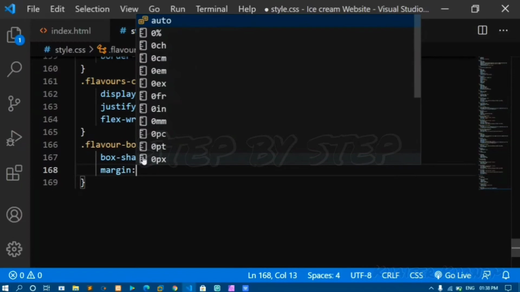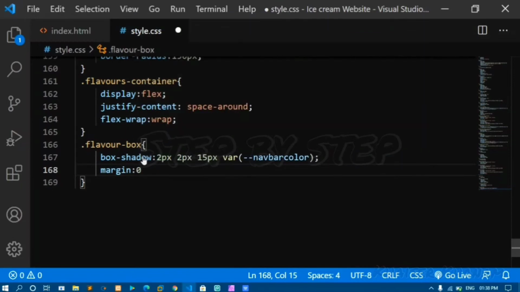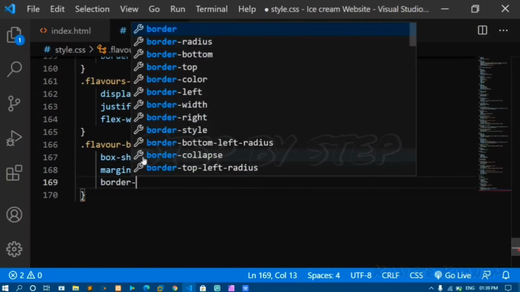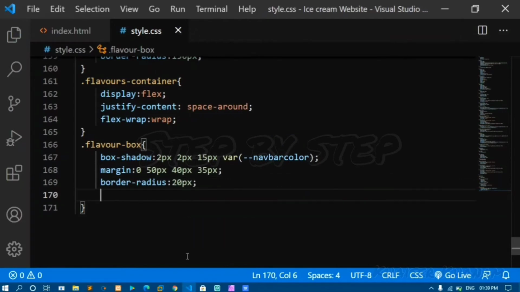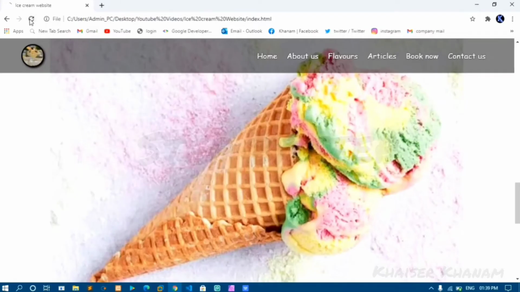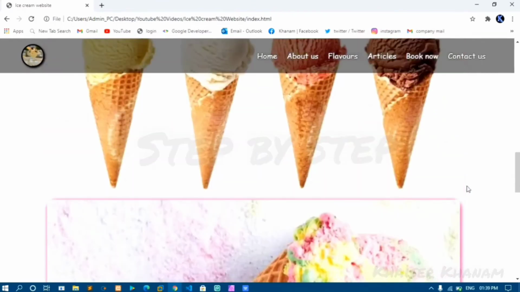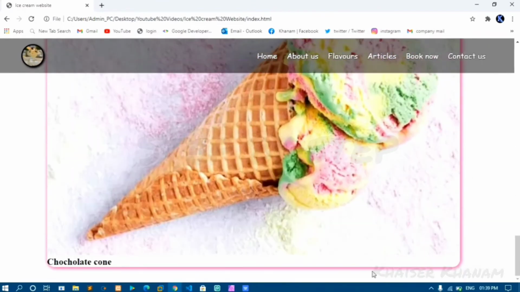Margin I'll give top as 0, right 50 pixel, 40 pixel from bottom and around 35 pixel from left. Border radius 20 pixel. Save this. You can see the box shadow has come here for each of my container box and the border radius.